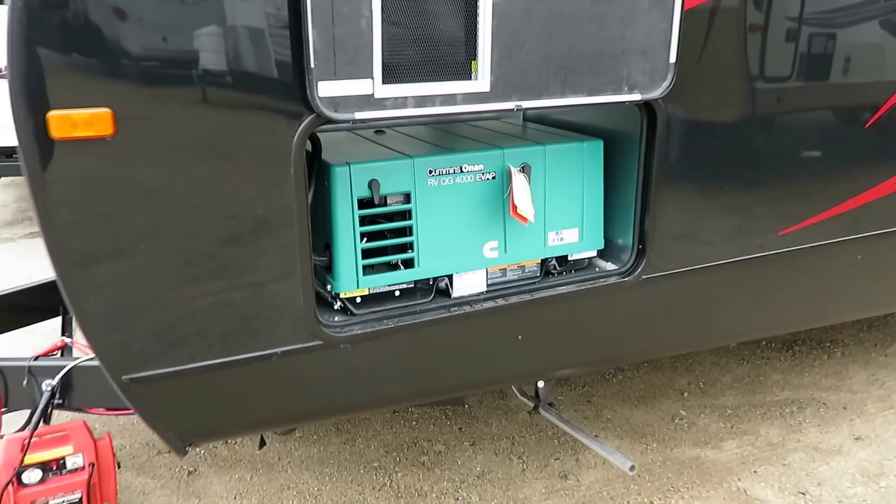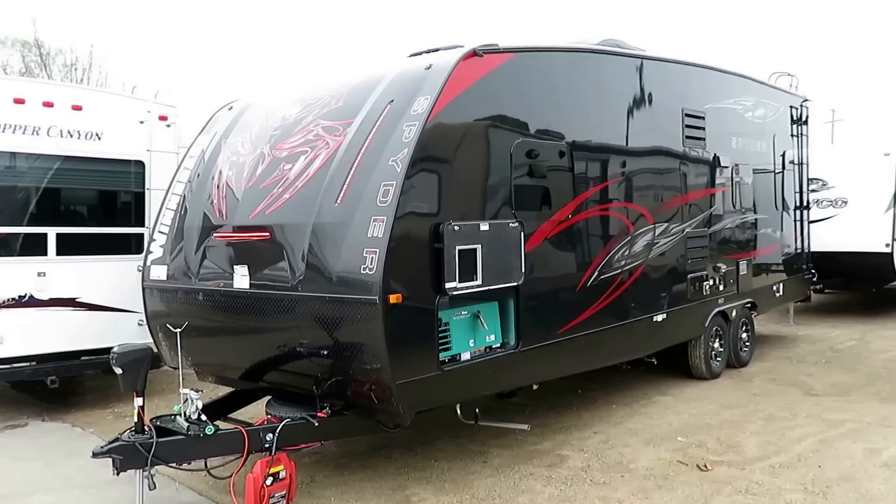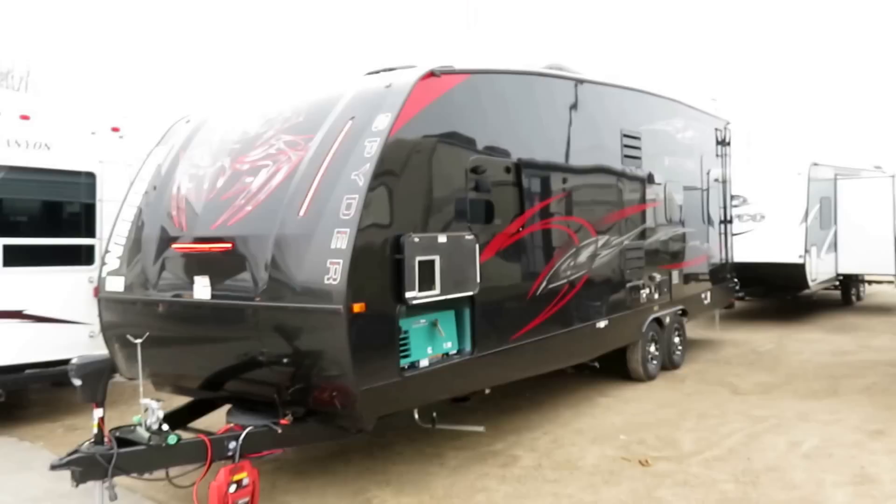You see the Onan 4000 generator over here — that is gas, by the way. A lot of people ask that. That is park friendly. With this being a toy hauler you can take this thing anywhere. Now you're seeing the true gel coat exterior — the way that you've got that mirror finish, you can easily see so much detail on the sidewall. You can see the windows of the trailer next to it in that skin. Very impressive.